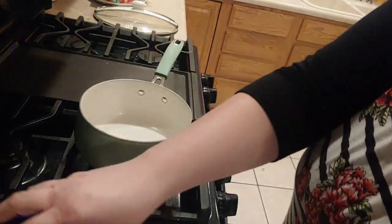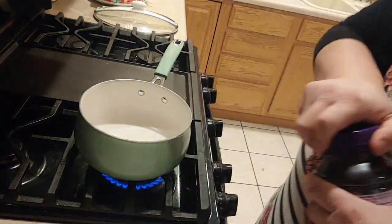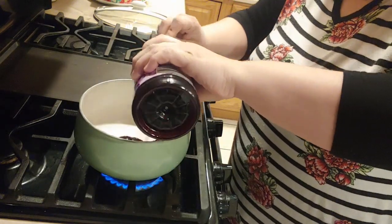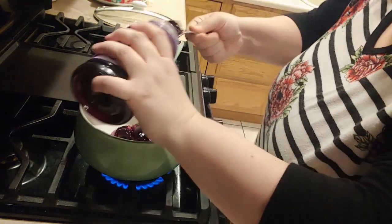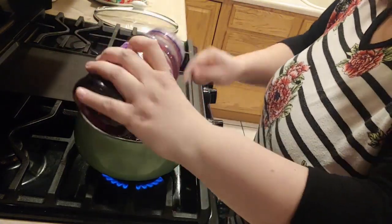Okay, so now I'm going to go ahead and make the sauce for the meatballs. I'm going to turn my stove on, and then grab the jar of grape jelly, and then grab the jar of chili sauce, and pour that into my pan, and just give it a nice stir and make sure it gets to a boil, and make sure it's all one consistency. You want it to be all liquid.